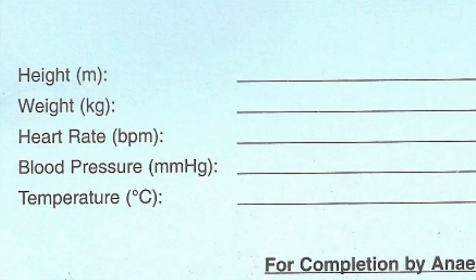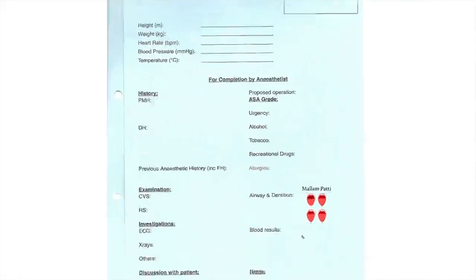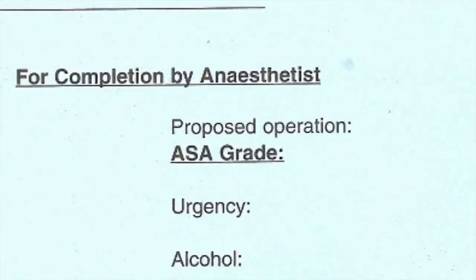Okay, fine. So the next part of the assessment is to ask the patient what operation they're having. This seems quite obvious. Obviously, the patient knows what they're having. The surgeons know what they're having. You've been told what the patient should be having. But it's also a good opportunity just to double check things with the patient. You can never ask too many times.